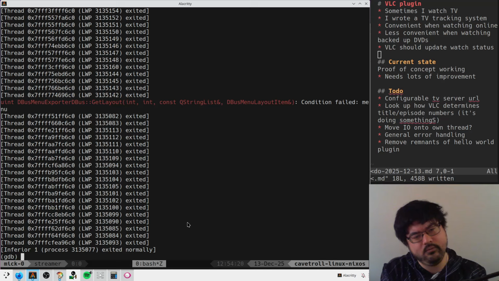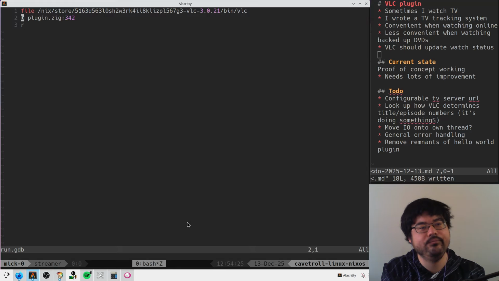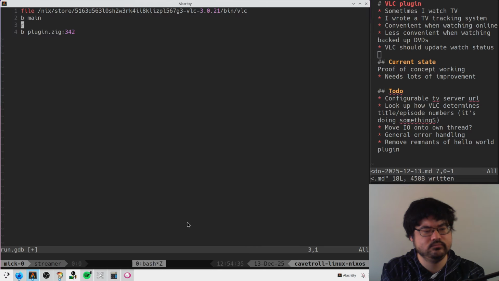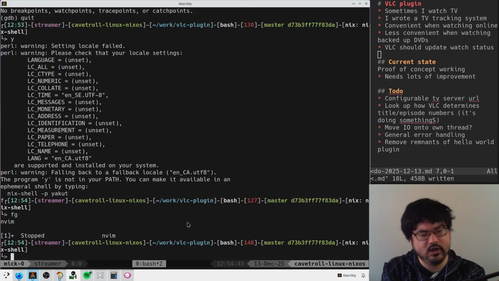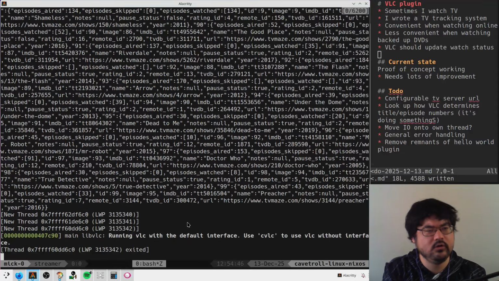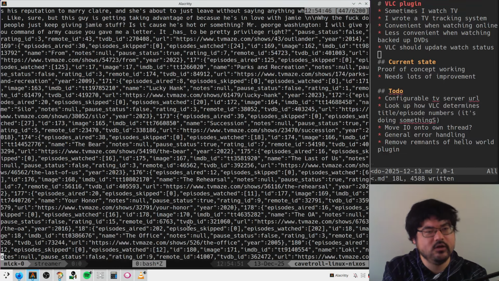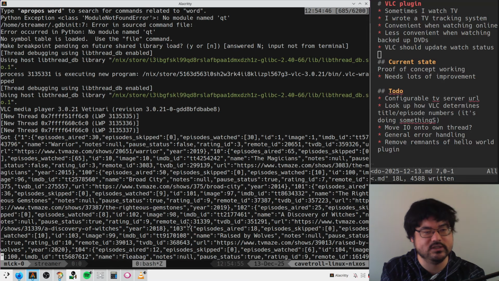No breakpoint hit. Why? No breakpoints. That would do it, huh? Can we break on main instead? I don't understand. Maybe it's in the logs. There's too much stuff happening. Does it get mad that the breakpoint isn't settable because plugin.zig doesn't exist?